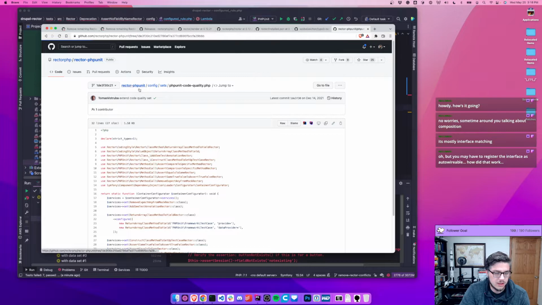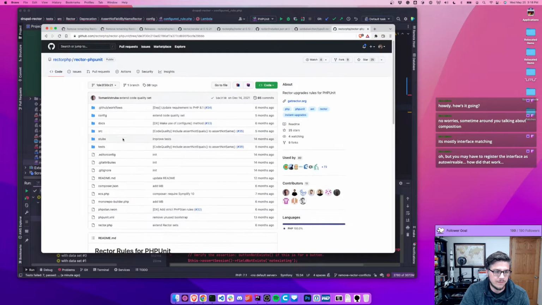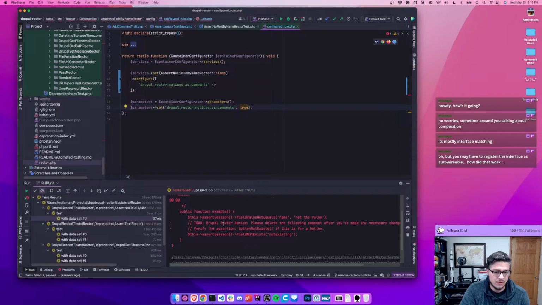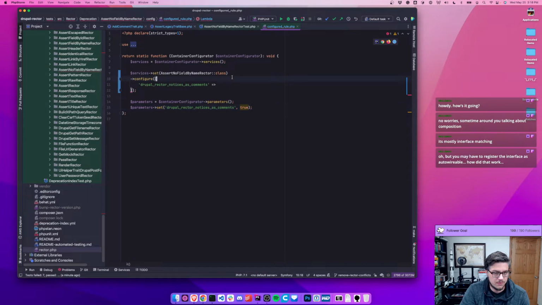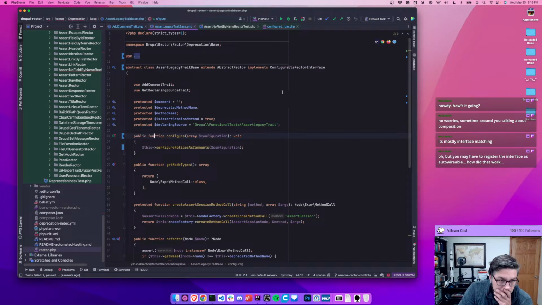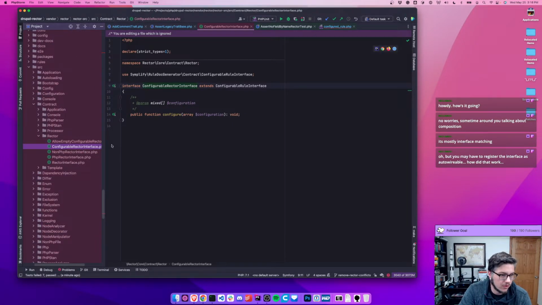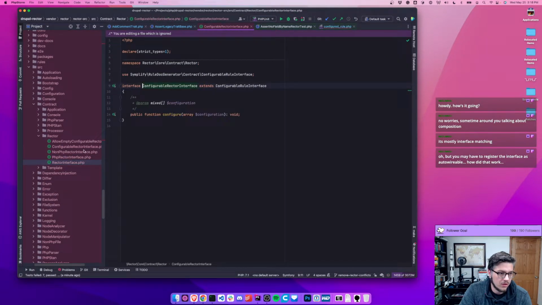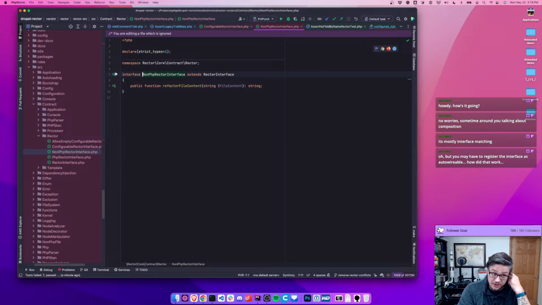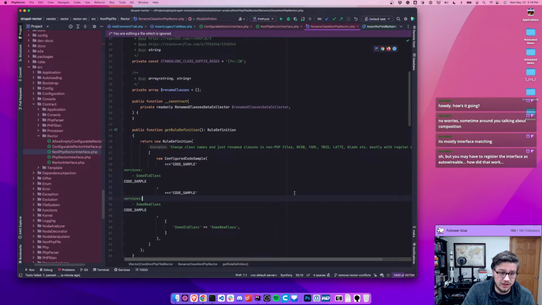Man. Configurable. I mean, what's interesting, I guess, is there's a non-PHP Rector interface, so we could actually Rector YAML files, I guess.